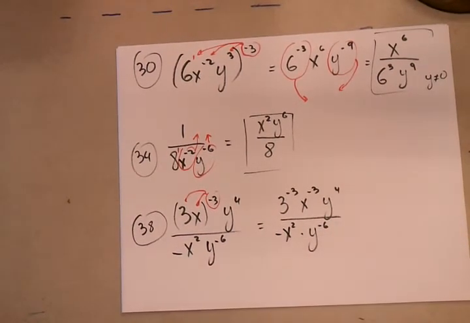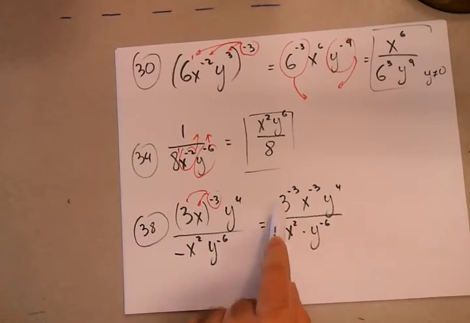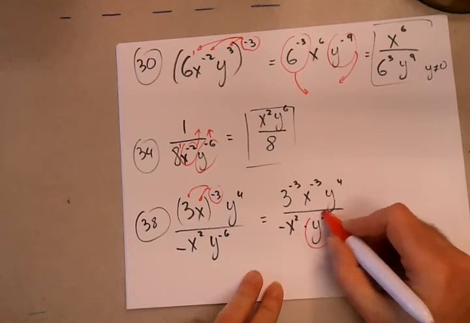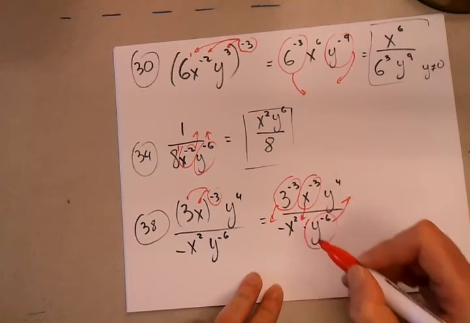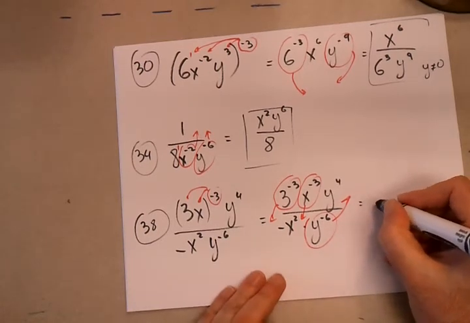That's multiplication there. Take a look at all your negative exponents. This one, and this one. Anything negative has to flip. Now, this is not a negative exponent. This is a negative x to the second power. It's a negative base. Negative bases are just fine. Only negative exponents have to be dealt with. So the negative x to the second power stays where it is. The y to the negative 6th power is going to move. The 3 to the negative 3rd power is going to move. The x to the negative 3rd power is going to move. So this is going to come up. This is going to come down. This is going to come down. And in doing so, they change their signs from negative to positive.